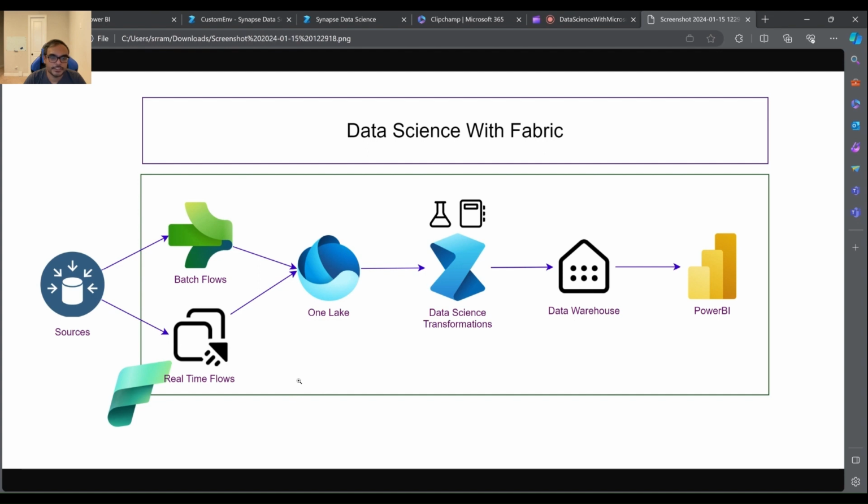tag an additional video I have recorded for data engineering workloads. Please go through that. But for today's session, we'll assume the data is in OneLake and we use Fabric's data science experience to generate a machine learning model. In order to generate a machine learning model, we need a cleaner data set, and we perform something called feature engineering to engineer all the features that are needed for the machine learning model.